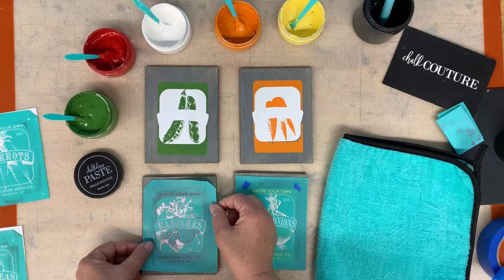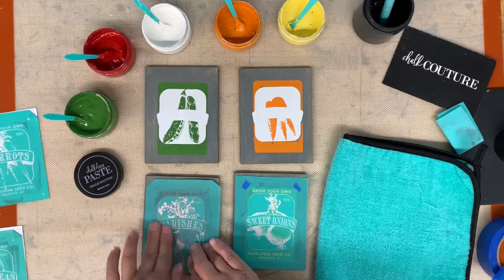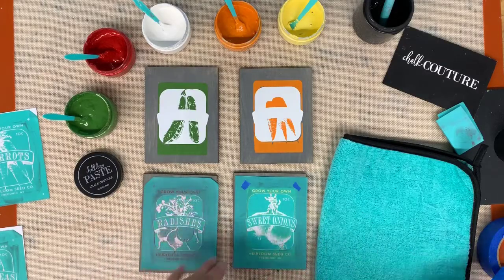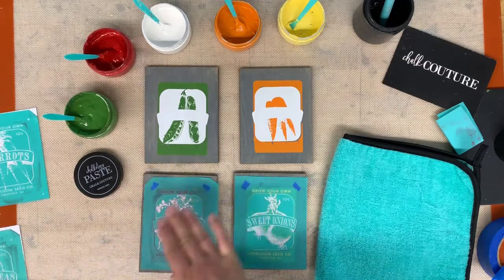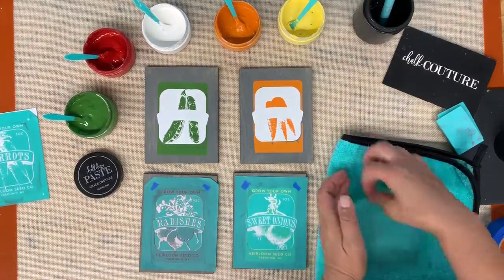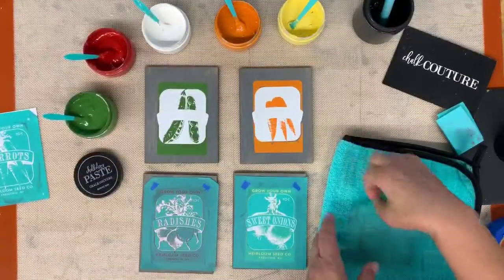I can see through it. Trying to get the best lineup. It doesn't always line up perfectly. I'll tell you that. Don't be discouraged. It sometimes is just that way. Not all of our transfers are absolutely perfect. When you pull it off of the sheet, it can stretch a little bit, and that can cause it to be imperfect, or it could be printed just slightly off. Don't worry, it will still be fine. Don't stress over things like that. My dad always told me, don't sweat the small stuff, okay? And that's just a tiny, small thing. So we're not gonna worry about that.